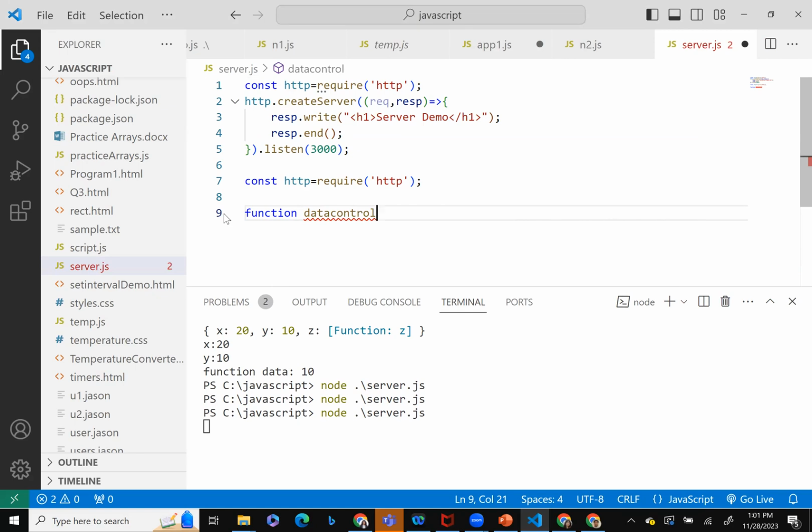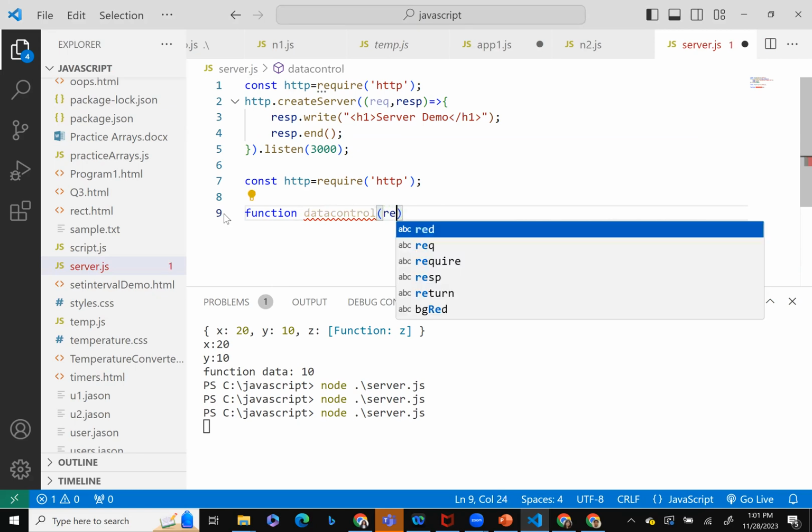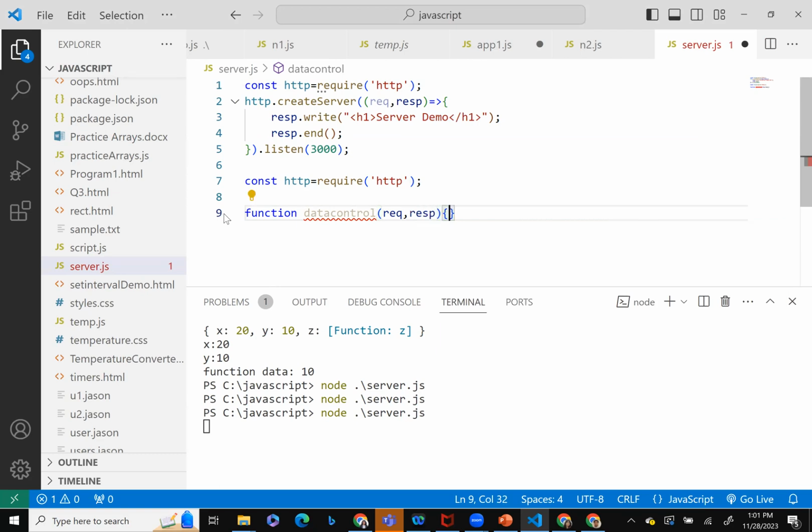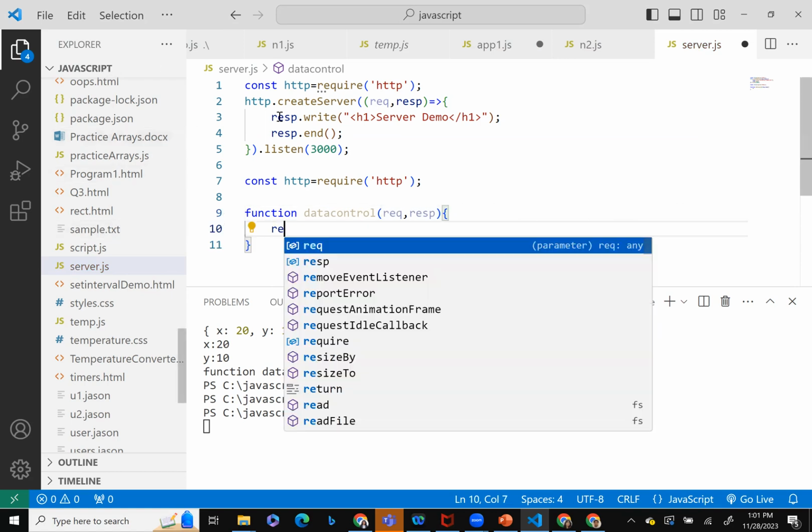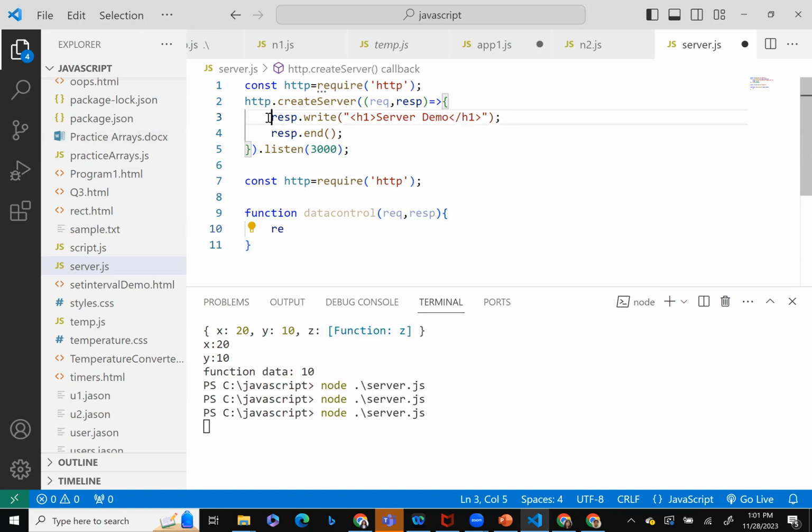I'm just using another function name to avoid confusion. Again, it will take two parameters, request and response, and herein I'm just gonna write the same thing. So response dot write this one.